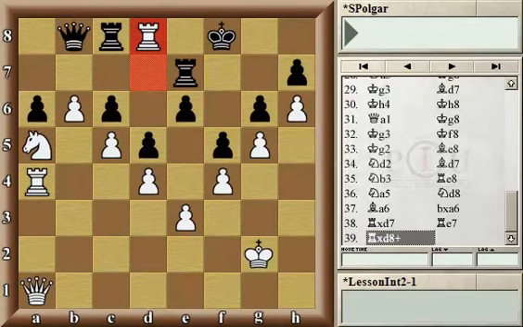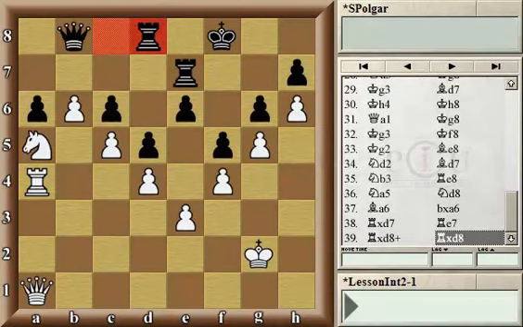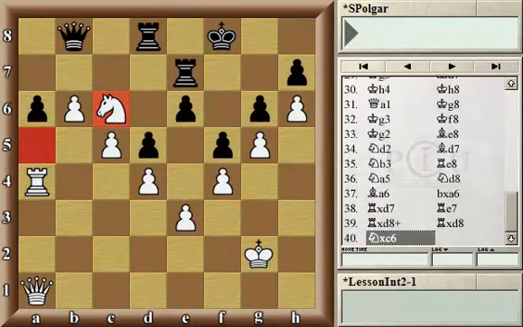Rook takes d8 check, rook takes, and here is a nice family fork attacking black's queen and two rooks. After queen moves away, white will capture one of the rooks, followed by the pawn on a6, and it's quite clear that these two pawns will be future queens. Well, this is a very, very famous and instructive game by Capablanca.